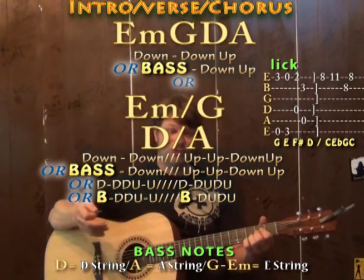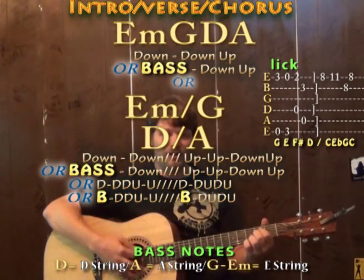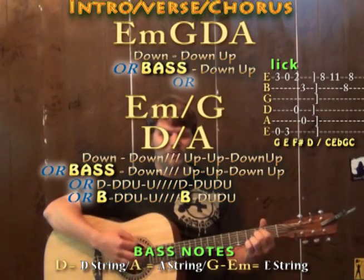Now a lot of times with a song like this, to make it more interesting, I like adding something called a strum pattern. And one of my favorite strum patterns for a 4/4 like this is down, down, up, up, down, up. So take the E minor, just try that a lot. You'd have down, down, up, up, down, up, repeating.